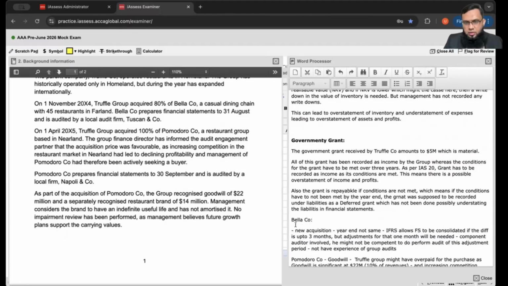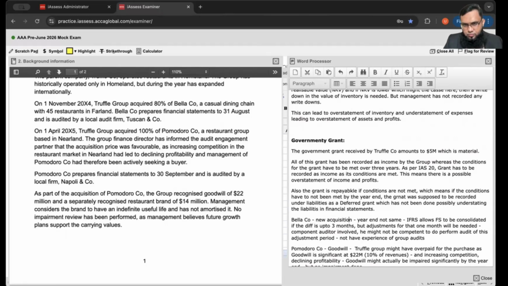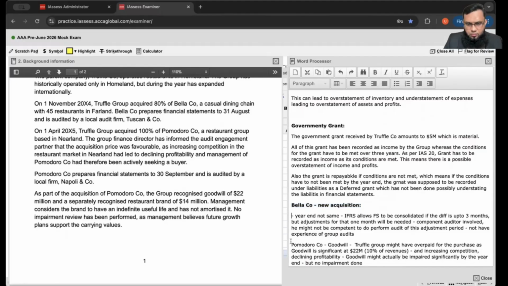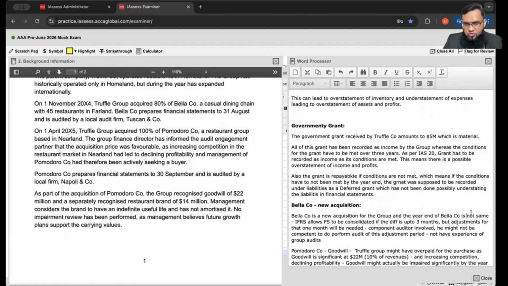Okay, now we go to Bella Company, new acquisition. Bella Company is a new acquisition for the group, and the year end of Bella Company is not the same as that of the group. So we can put the year end. Here it is 31st of August, whereas the group is 30th September.